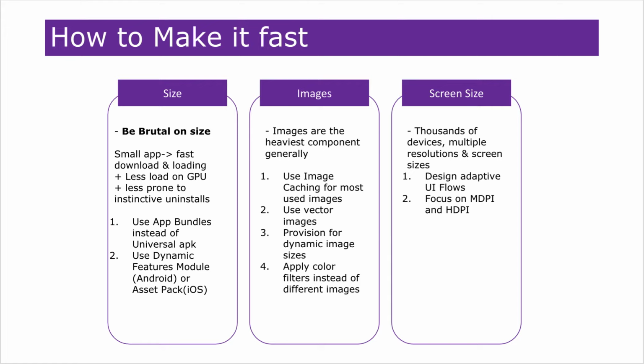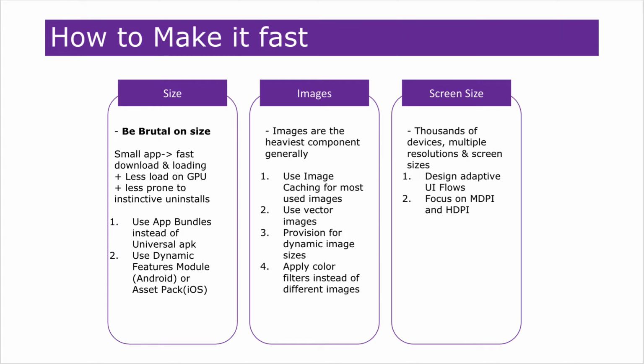Secondly, you can always use dynamic feature modules in case of Android, and asset packs in case of iOS. And how you do that is you primarily understand what your app does and what the target audience is. You funnel down the most basic required features of your app from the whole lot of features it offers, and with that core set of features you come up with the basic app, and then along with that you come up with dynamic modules that users can take up according to their needs. So these are two things which you can keep in mind or work on when you are trying to cut down on your app size.